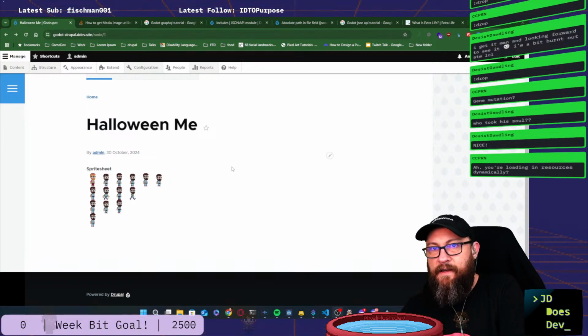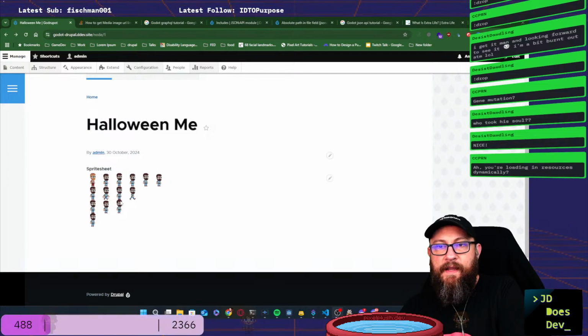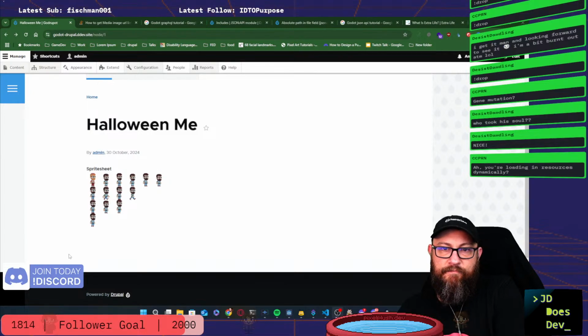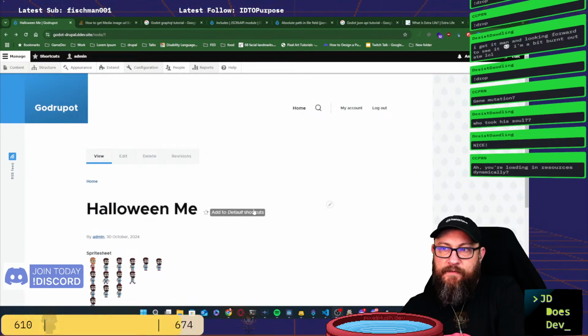I haven't gotten all the things done with it, but it's just to show how we can integrate a CMS with Godot using content management.